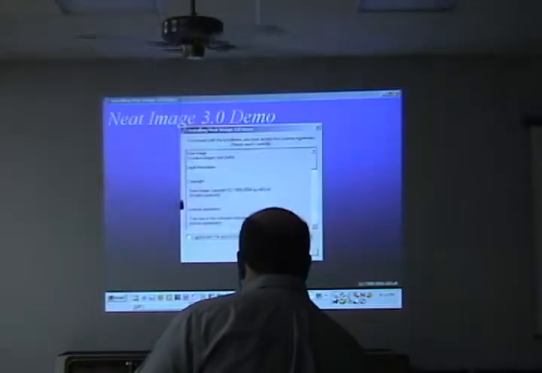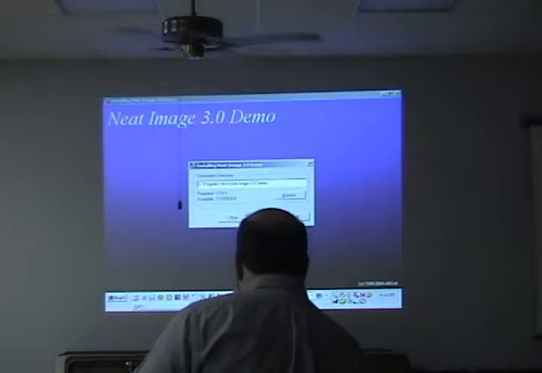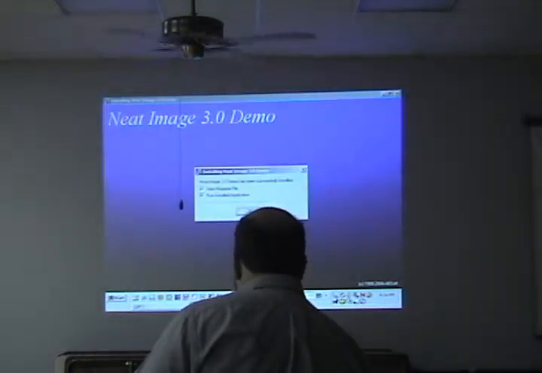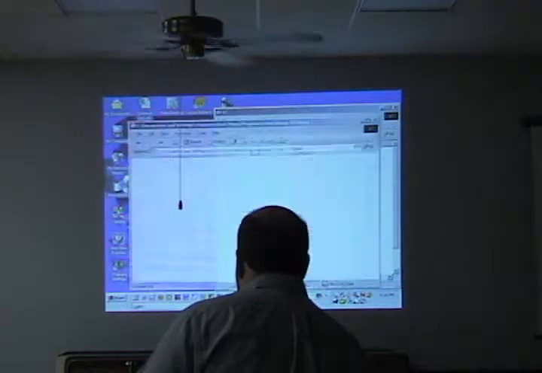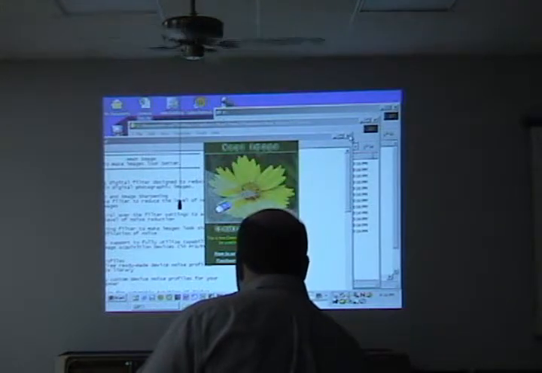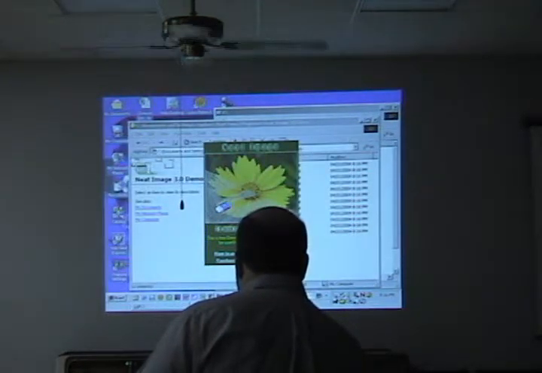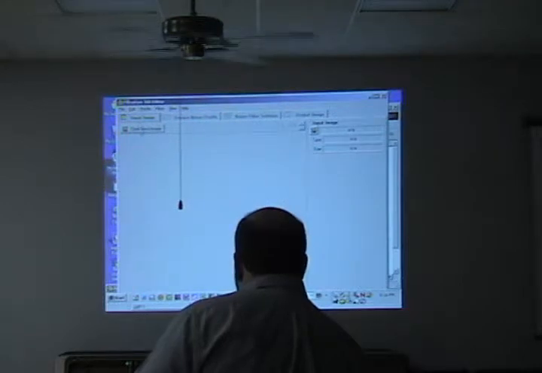This neat program right here, this is called Neat. This one I haven't played with a whole lot. This is kind of a demo. If you do any work with video cameras, this is a cool program to have. And let me show you what you basically do here. You go and give it an input image.